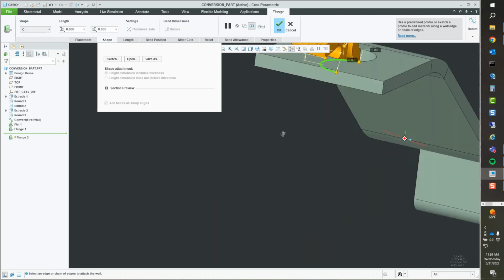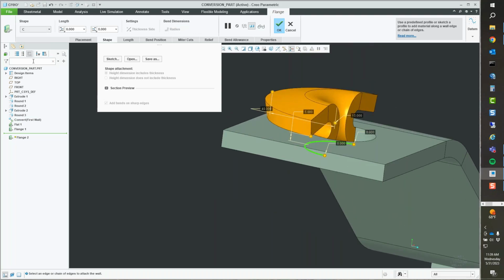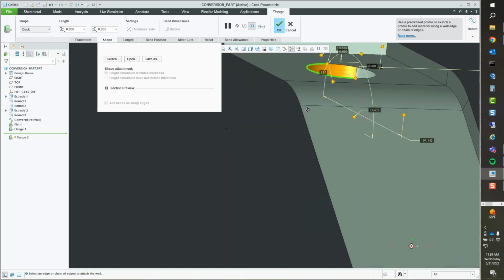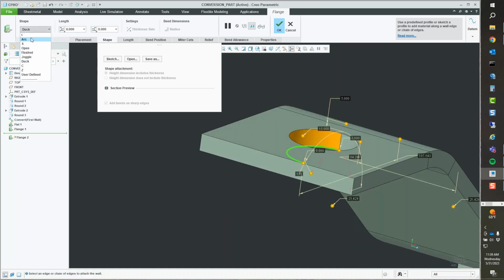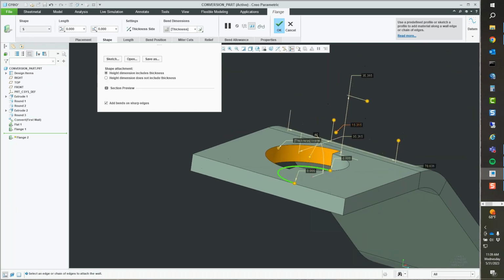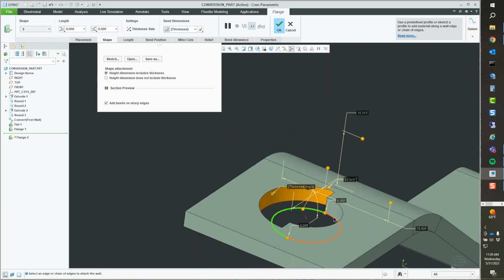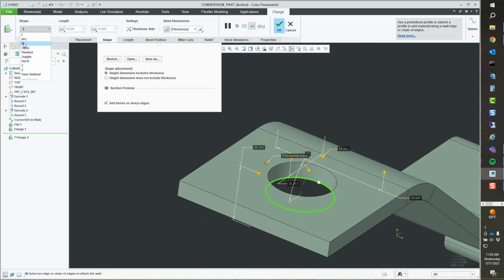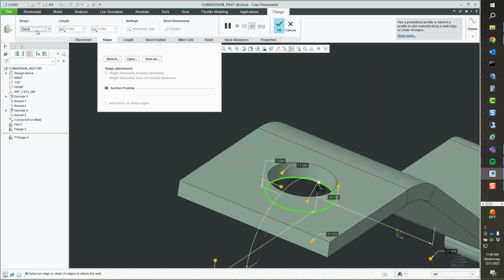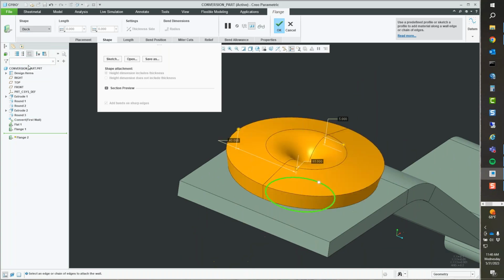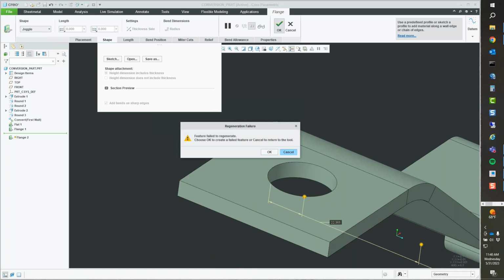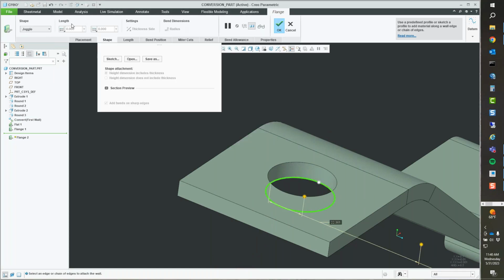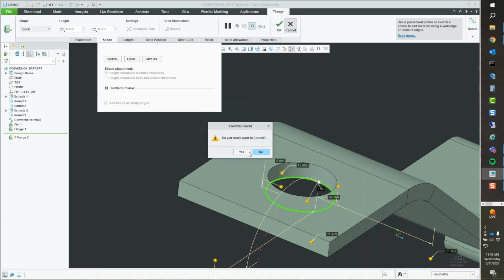There we go. I can do some crazy stuff in there with a flange cut like this, or add a duck, or just got to get the dimensions right to get it to work. I can go all the way around that. Let's go back to the one that actually worked. So some crazy shapes on that way.